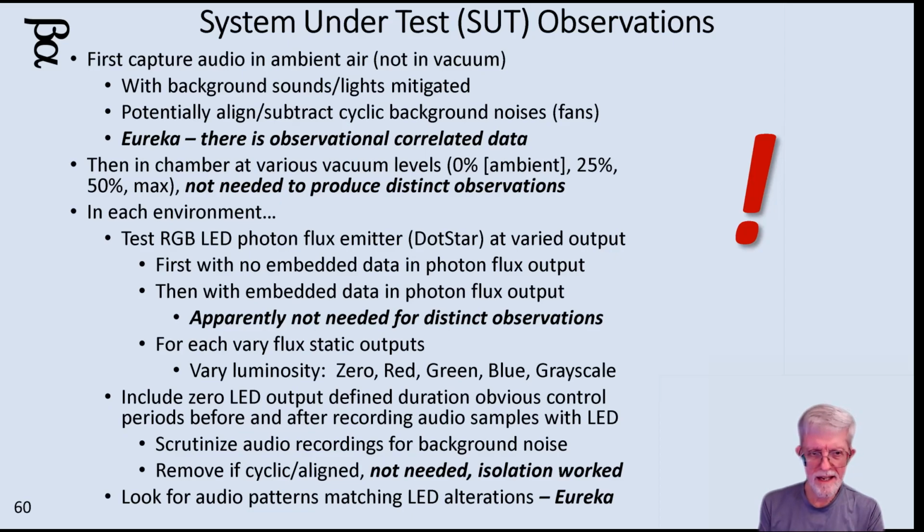So I went to do the actual testing and I said, okay, let me make it quiet. Let me start the changes to the lights. It's driven by the Python script. I don't have to tell it to proceed at some step. It has a plan that it runs through of light changes, records it all while it's doing it. So it starts the sound recording, and then it makes the light changes, and then it stops the sound recording. And before it starts making changes and after it starts making changes, there's a kind of an audio silent spot. And then between power level changes of the red, green, blue, and white outputs, there are also null spots. And I made those different lengths so that they're discernible.